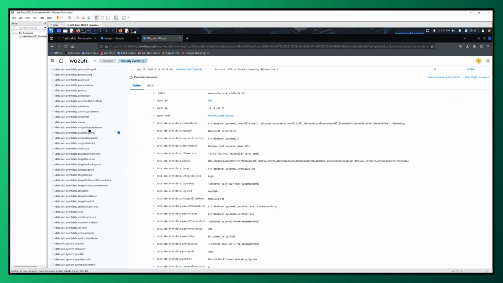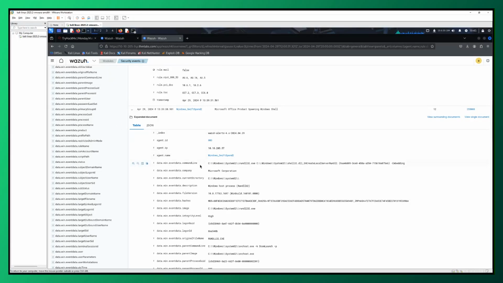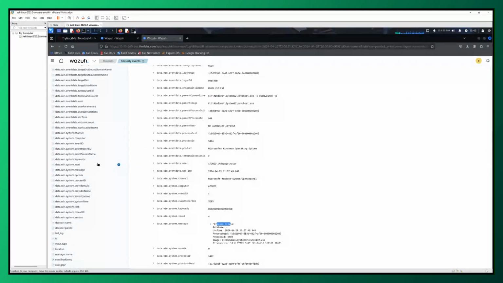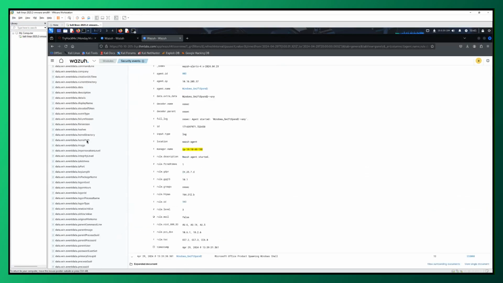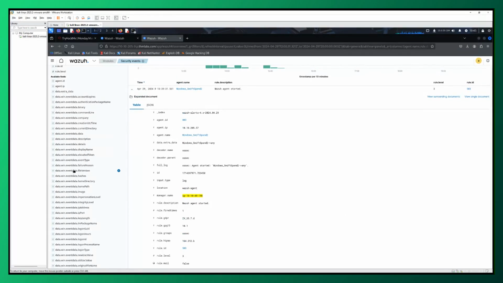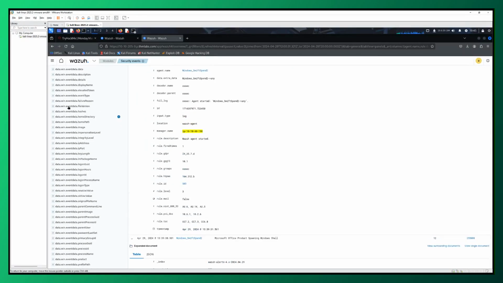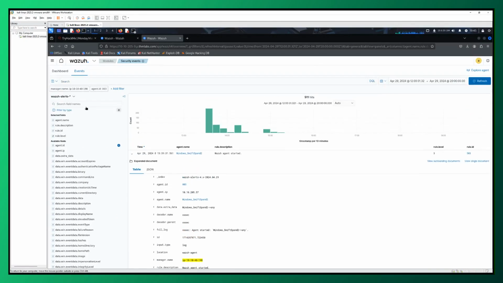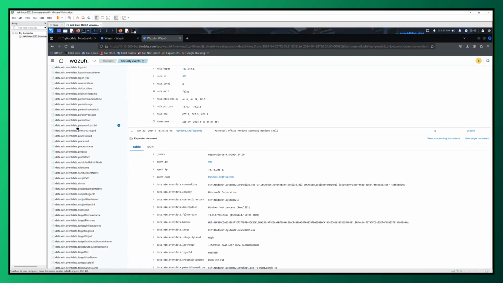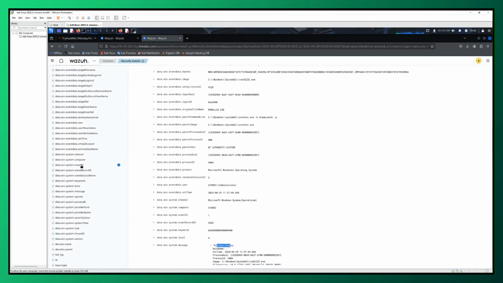So let's just do process, or not process ID. What was it? System event ID. And let's take a peek at what event IDs we have available. Not there. Maybe somewhere else. Windows system, event ID, event source name. Here we go. So we have 4624, that's authentication. One is process.